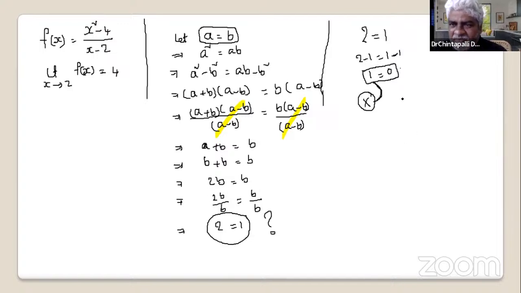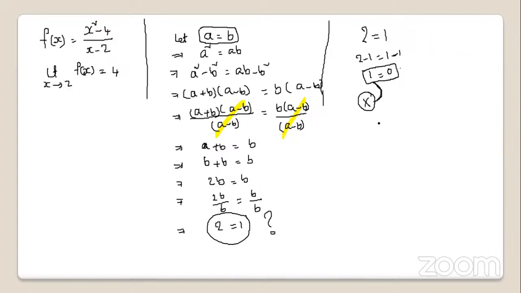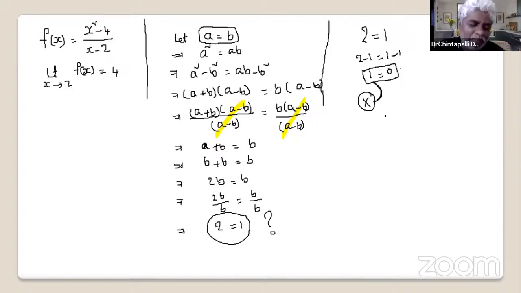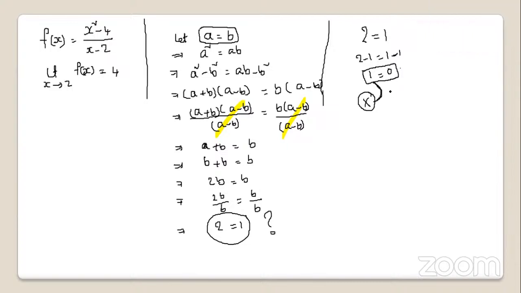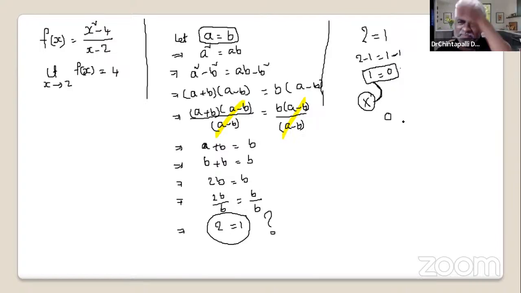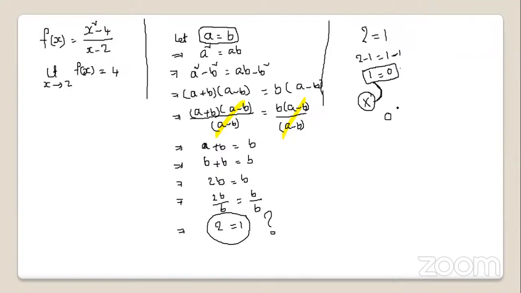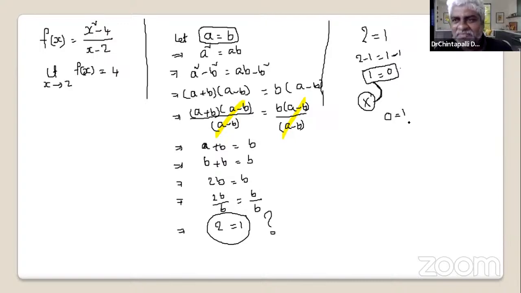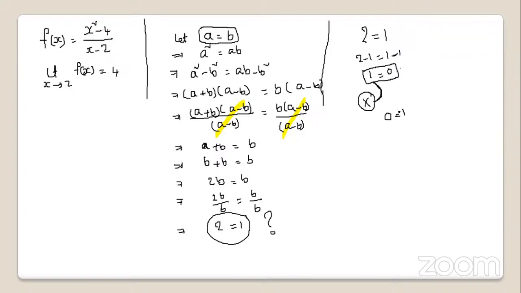For example, I am sending 0 lakh rupees to you right now. Have you received? No, sir. I have paid 0 lakh rupees to you just now. How much money have I sent to you? 0. You didn't send me. Have you received? No, sir. You might have received 0 lakh rupees from me. Yes, sir. This fact says 0 is equal to 1. That means in return, you have to give me 1. 0 is equal to what?